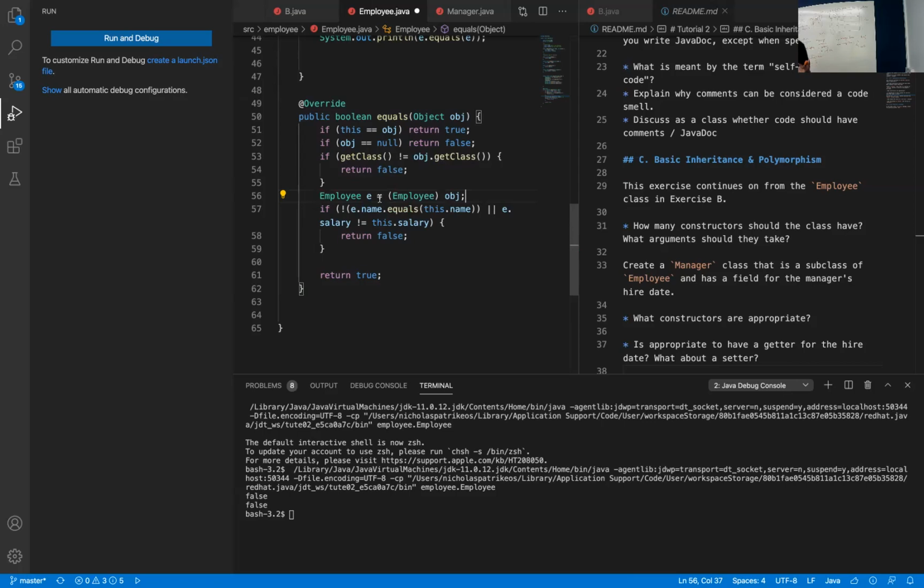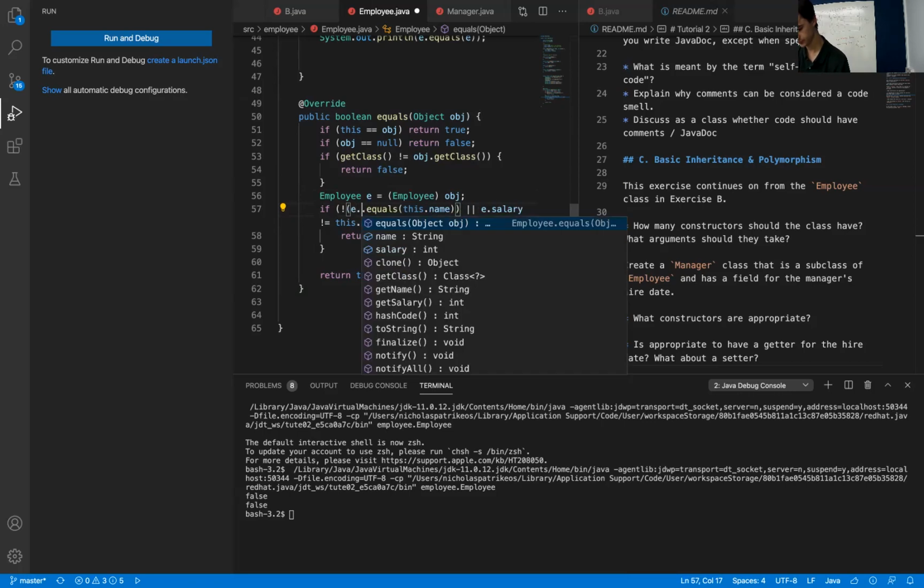Now, my question from before, what's kind of weird about this line? This goes back to the encapsulation stuff we were talking about. You notice that we say e.name.equals, so we're accessing the name of this object. We could also say e.getName.